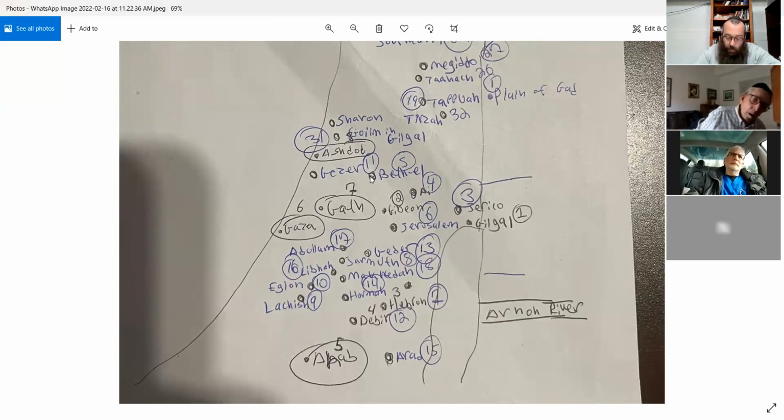Now we'll talk about Bethel. It will be mentioned on its own soon, but it's mentioned now. He's going to first go through the southern cities that they conquered. I think if I remember correctly, Ai was the city where they actually killed some of the Jews, because they took some of the items they weren't supposed to take, and then they lost the war. I think that was Ai that we learned about earlier. Anyway, let's go on.